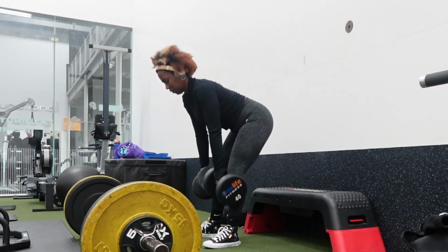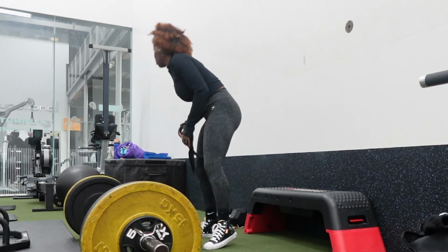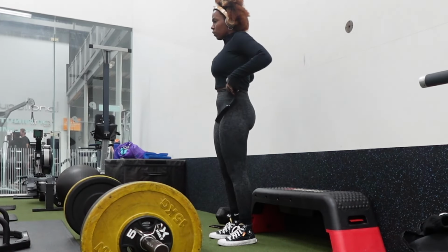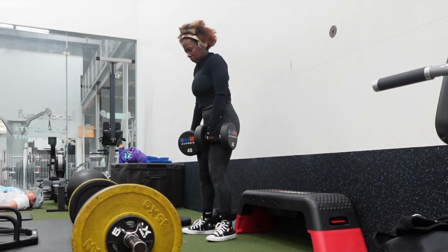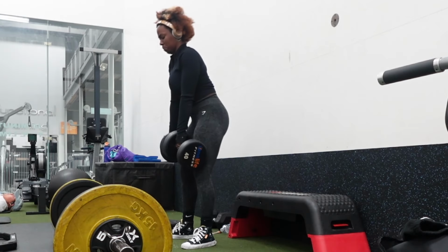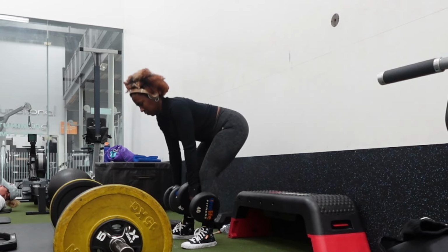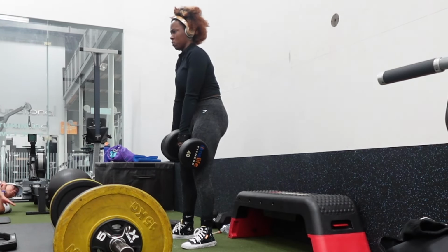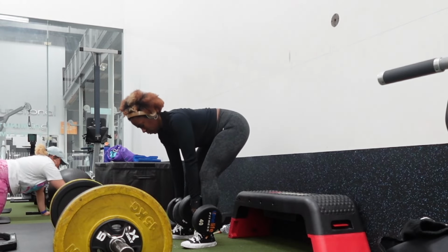The biggest thing is making sure you're pushing your hips back, not just lowering your top half. I could tell that I probably could have engaged my lats a little more there, but the biggest thing is pushing your hips back, lowering the weight until you feel that stretch in your glutes, and then pulling back up. I think there's debate whether or not you should squeeze at the top. I do, but whatever you feel maintains that tension or gets you to feel that burn, do what you got to do.